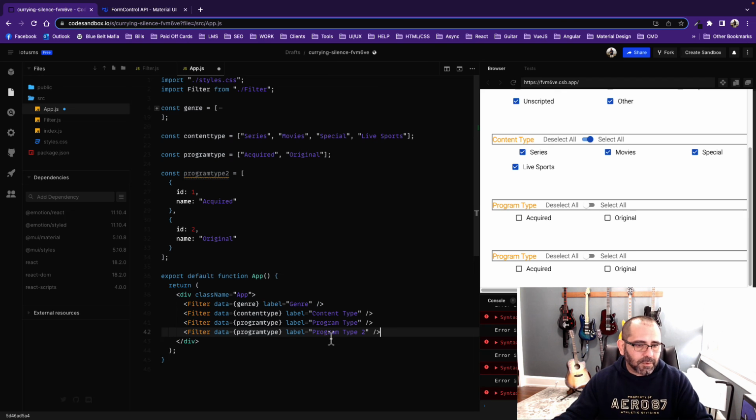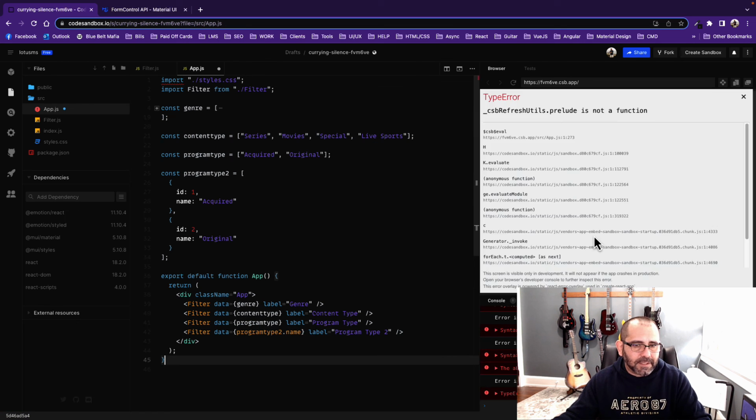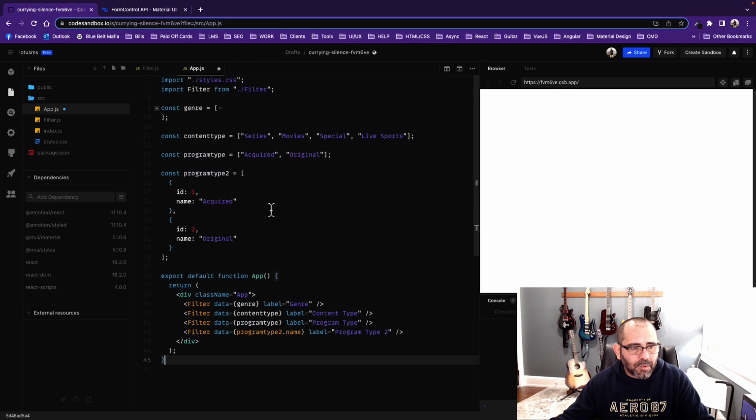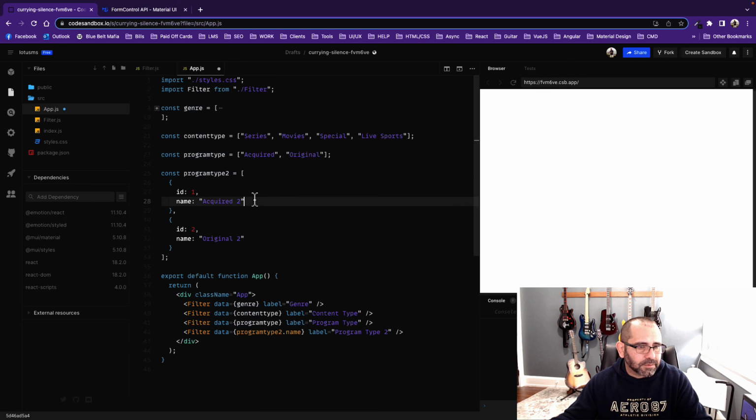I'm going to call that one program type 2, but this one uses program type dot name. Sorry, program type 2 dot name. I probably should call it something else.